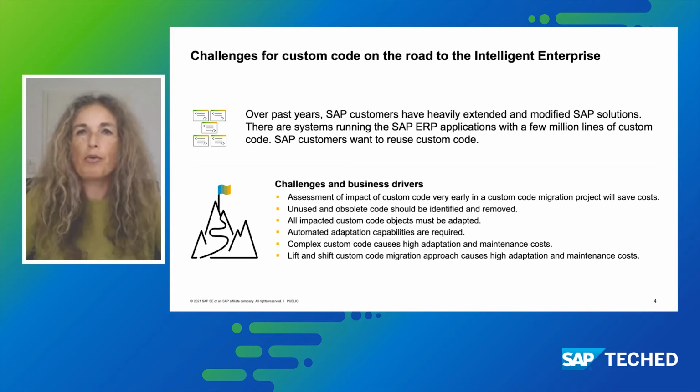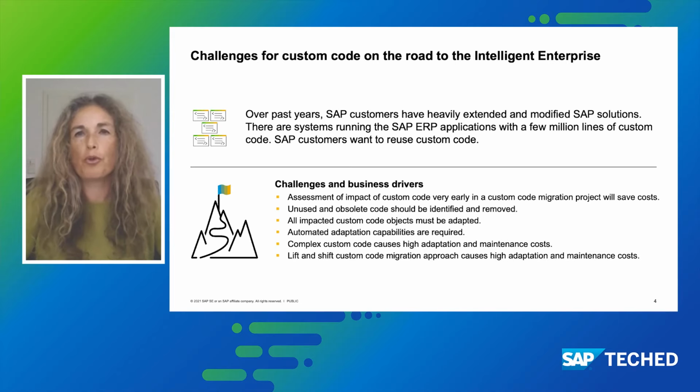The understanding about the custom code impact must be won in a very early stage of the custom code migration project. This would save cost. The largest part of custom code in the traditional ERP system is never executed in production. Such unused code pieces must be identified and removed from the system.